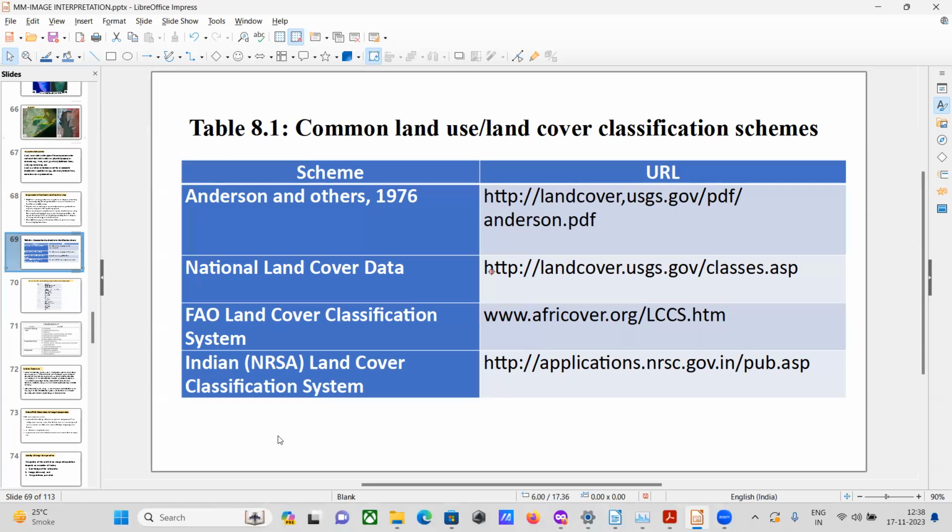Later on, this was modified to suit Indian conditions. ISRO's National Remote Sensing Centre is the agency which has prepared the Indian land cover classification system.